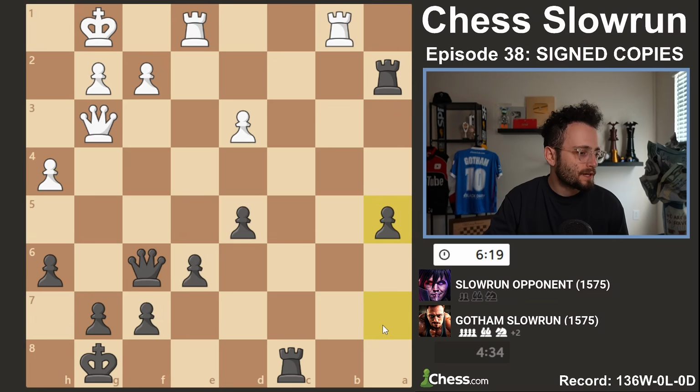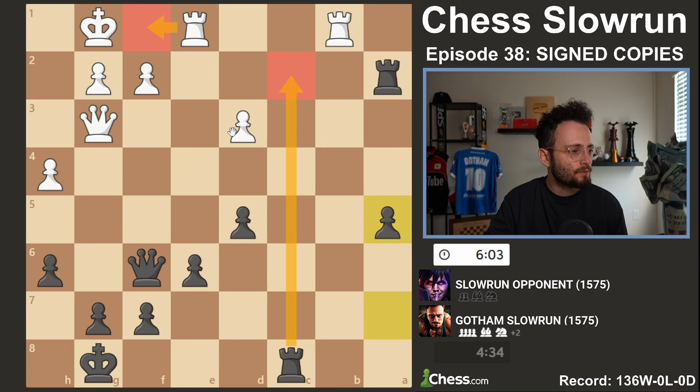Let's just push the outside pawn. Sometimes the simple plan is just to get your pawn as far down as possible. And then it becomes a real nightmare for white to defend, because if you play rook b2 and a2, it's going to be a real issue. I didn't go here because after rook f1, I didn't see a way to progress. And I didn't like that my back rank was open, but I still think probably rook c2 is the best move. And after rook f1, something like e5.